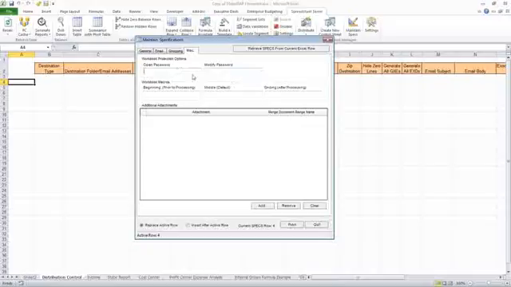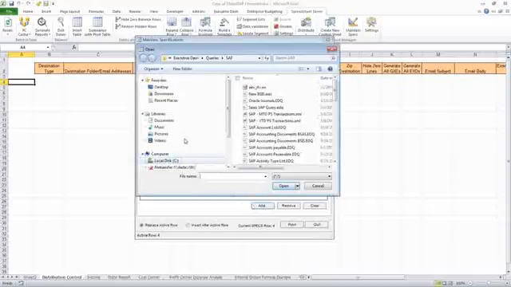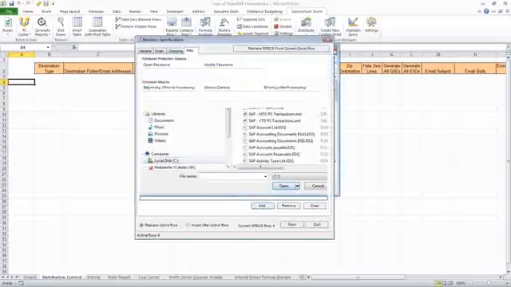And then on the Miscellaneous tab, you might want to password protect your workbook. So you can not only give it an open password, but you can also give it a modified password. So if you don't want anyone to change anything in the workbook, you can lock it down so it cannot be modified. You can also add additional attachments. So if I wanted to add an additional attachment to the workbook, maybe a report explaining, I could certainly do that.